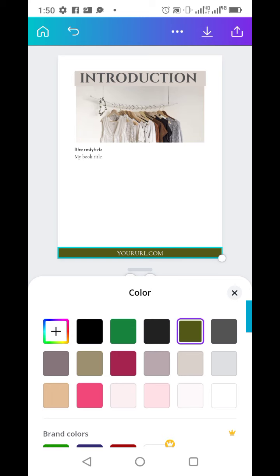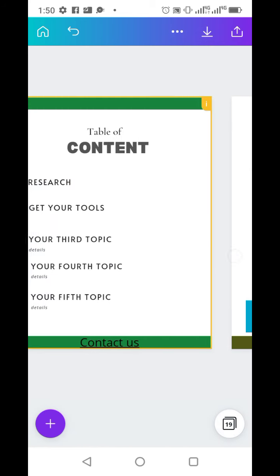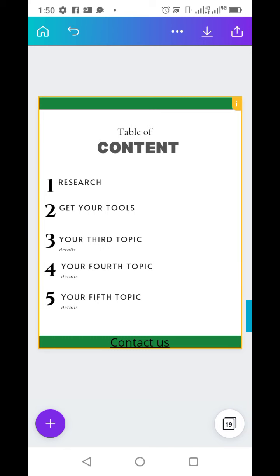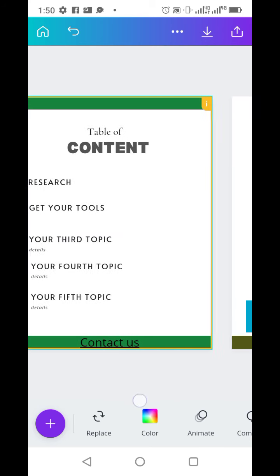Now, perhaps you don't want to be changing everything one after the other. You can go back to this first part that we chose and duplicate it. This is the first one. Okay, you can duplicate this.